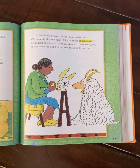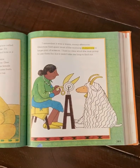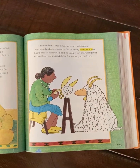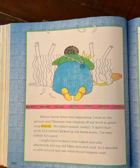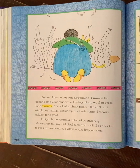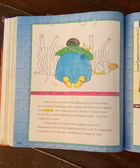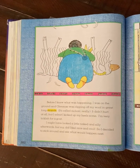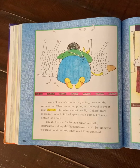I remember it was a warm, sunny afternoon. Glen May had spent most of the morning sharpening a large pair of scissors. I had no idea what she was going to use them for, but it didn't take me long to find out. Before I knew what was happening, I was on the ground and Glen May was clipping off my wool in great long strands. It's called mohair, really. It didn't hurt at all, but I admit I kicked up my heels some. I'm very ticklish for a goat. I might have looked a little naked and silly afterwards, but my, did I feel nice and cool. So I decided to stick around and see what would happen next.